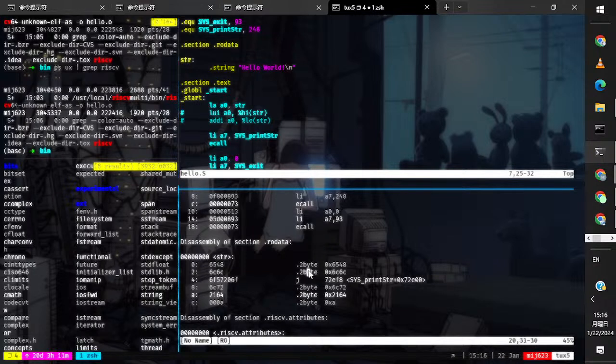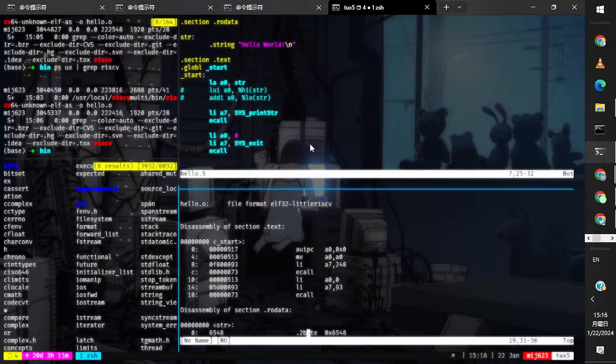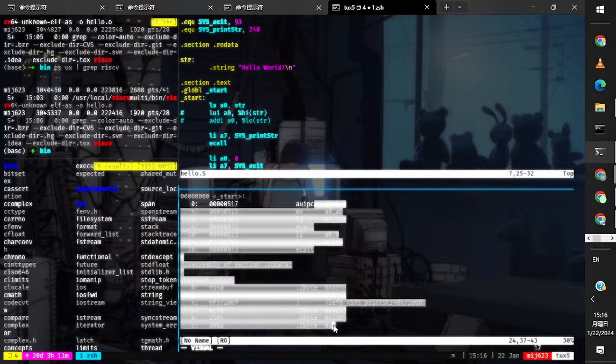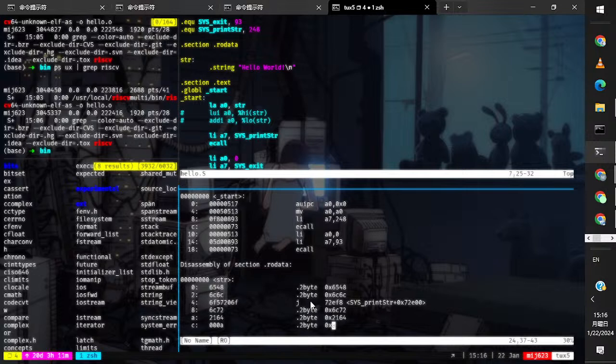Again, objdump puts the address on the left, puts the hex representation in the second column, and tries to make sense of those values as an instruction. I think it's a jump instruction. If you interpret that as an instruction, yes, it's a jump instruction, but it makes no sense. Why?